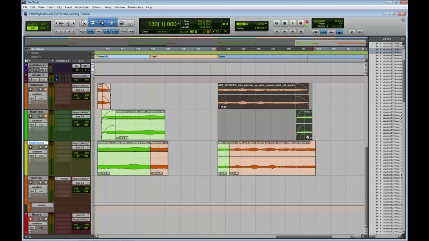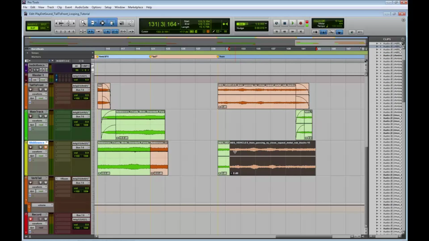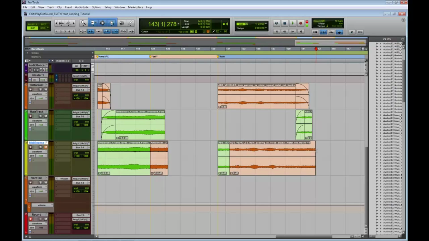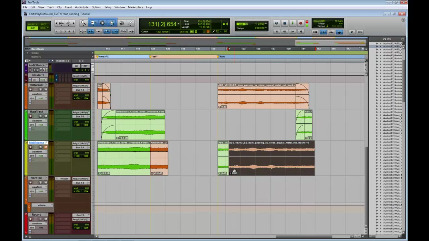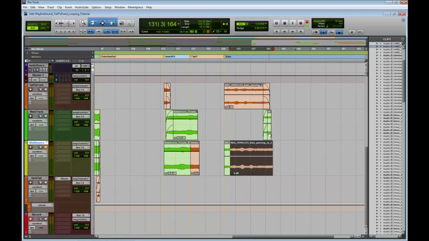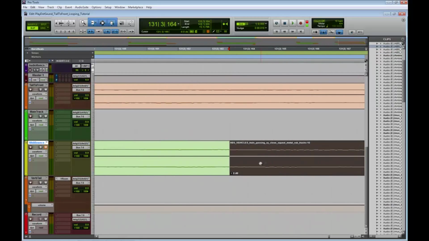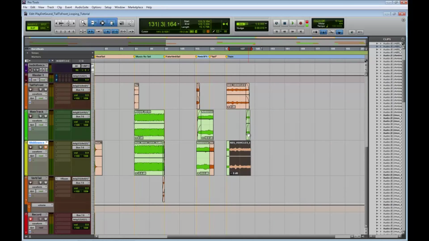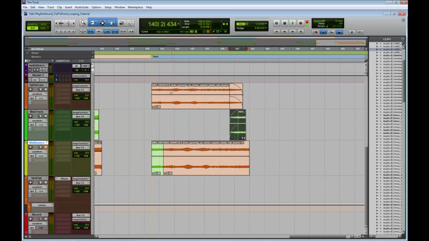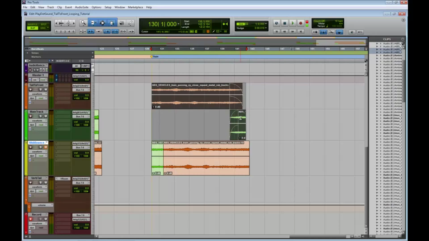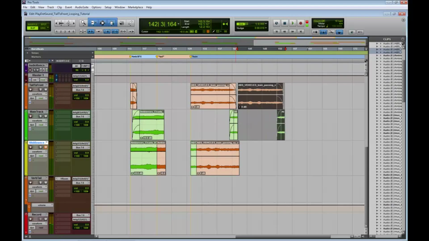Tail to front, crossfade. I wanted to note that this edit point doesn't matter where it is. It can be anywhere that's fairly neutral that fits the sound, because what matters is you're taking the edit point and that lines up here and that lines up here. So this natural edit point where the waveform is perfect and will blend perfectly is now here to here. So as long as that lines up with that, it's going to be a perfect loop. So let's see how that sounds with the crossfade.